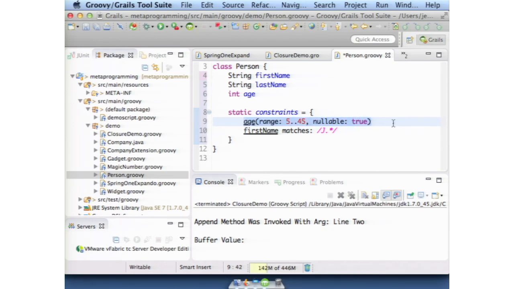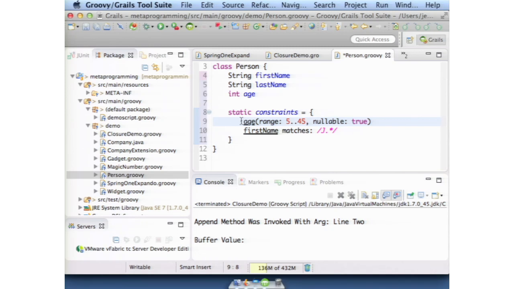So that method missing looks at the method name age, and it knows what class you invoked this method on, it knows what class this constraints block is in. So the delegate will go look to verify that there really is an age property in this class, and there is. Kind of separate from this, Grails is building up a model of how this class will be mapped to the database. So you've invoked this age method, and the delegate will verify that there really is an age property, and then it might go get access to the ORM configuration for this particular property and manipulate it to have some of this data, right? And so the system knows that the age property has to be between 5 and 45, that it has to match a certain regular expression or whatever you've expressed in your constraints. But the method missing and closure delegates is what makes that possible, right?